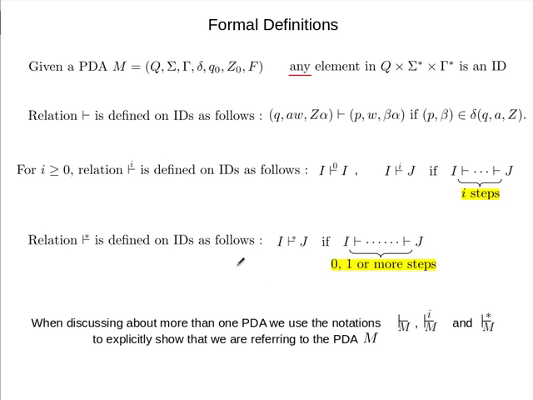And also like this derivation kind of relation, if we are talking about say more than one PDA in a single proof, and we need to write down this relationship for both machines, then we use this subscript M to explicitly show that we are talking about the machine M, okay, because this relation is tied to a specific machine. Once you define this machine, then you have this thing and this delta, and they are specific to this M. So to specifically mention that we are dealing with M, we write this thing.